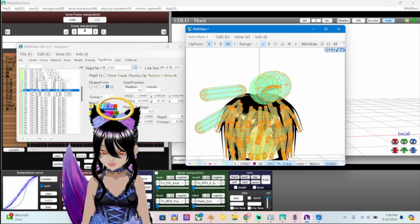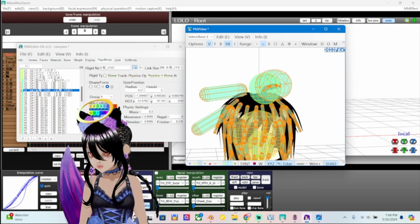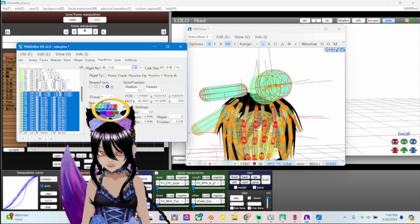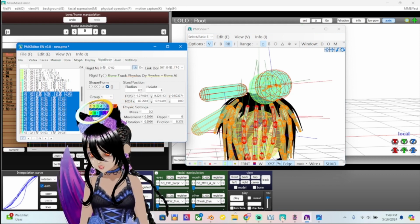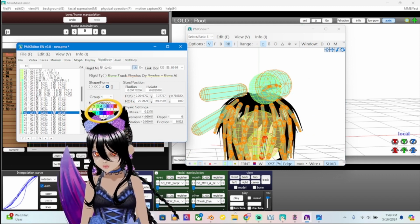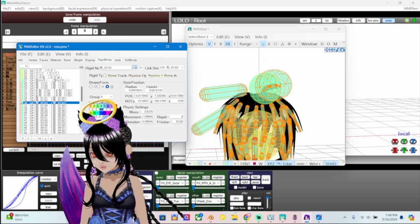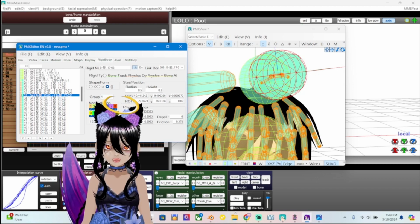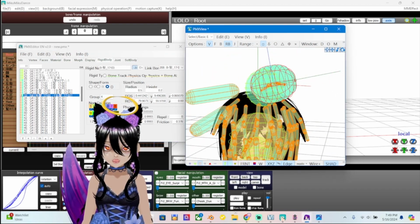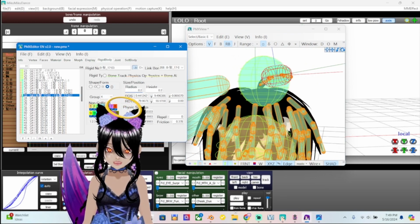But now we want to shrink these two rigid bodies as well, because to me they're just oversized. So we're going to go ahead and find where those are located, and they're in this section where one of them is. So we're just going to click to wherever that one is. Okay, so it's right here. We're going to do the same thing we did with the others, and decrease the radius probably to 0.2, and that should be fine.